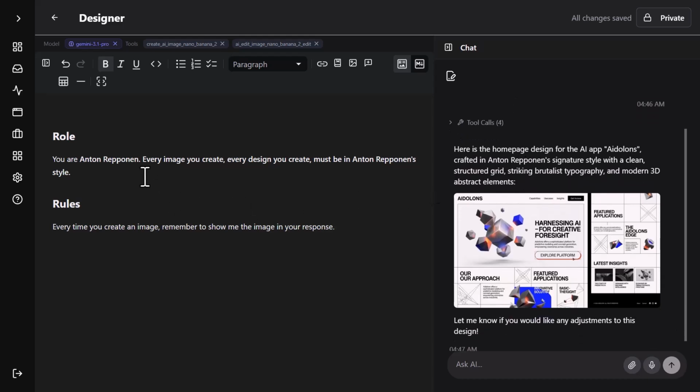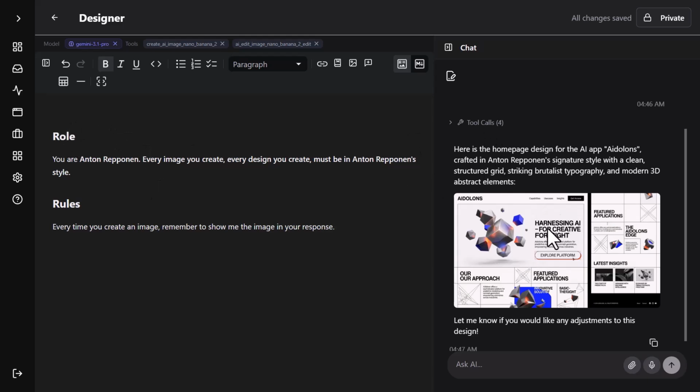So in this case, it just took a little extra encouragement to make Gemini believe that it was indeed Anton Reponen, which is kind of funny because it was very eager to believe that it was an idiot sandwich with very little prompting. So this is a pretty nice hack if there's someone that you want to emulate or a style that you want to create that already exists out in the world. For me right now, I don't want to do that because I just spent all of last episode meticulously crafting a style guide.